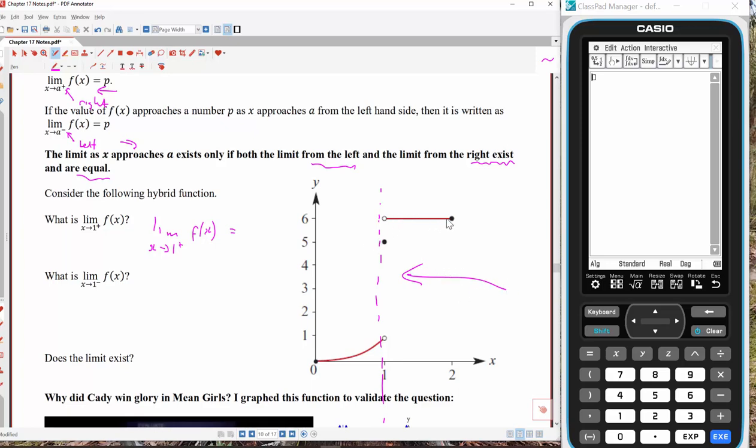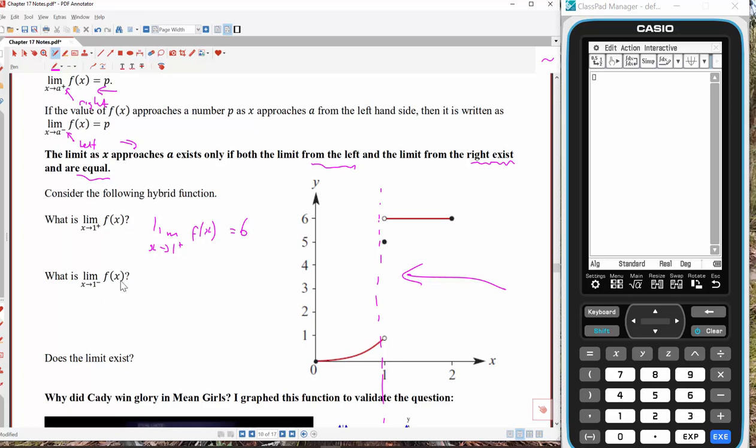Now where is the function defined? Well, here's the function here. As I approach from the right hand side to x is equal to 1, what I note is that the y value produced is going to be equal to 6. Like at 2, it's 6, at 1.5, it's 6, at 1.1, it's 6, extremely close to 1 is equal to 6. Notice here that the dot is actually at 5 at x is equal to 1, but I'm not actually at x is equal to 1, I'm approaching 1. I'm getting infinitely close to 1. At x equals 1, the value is 5.